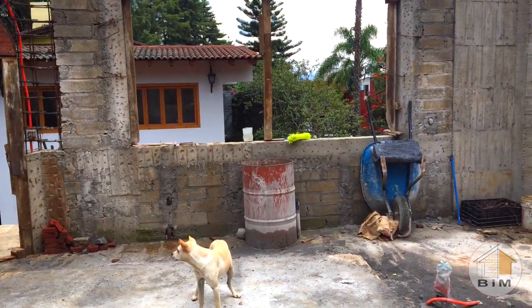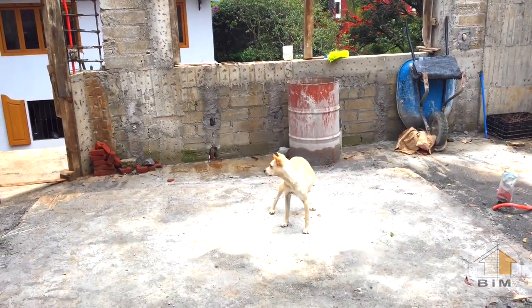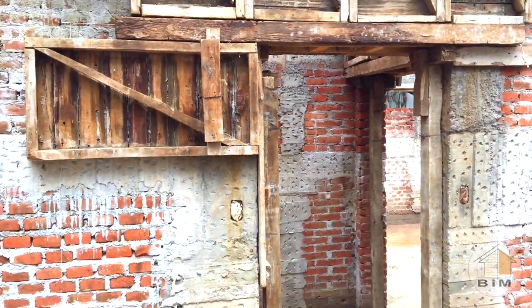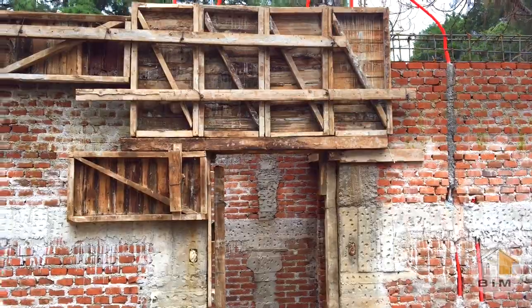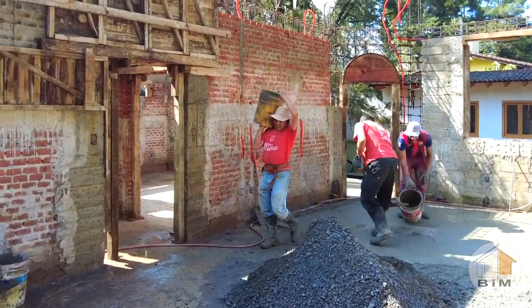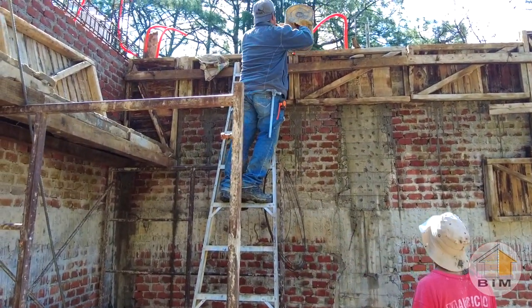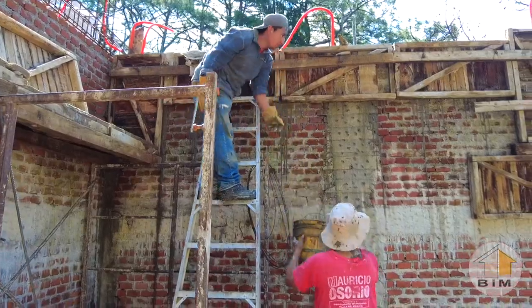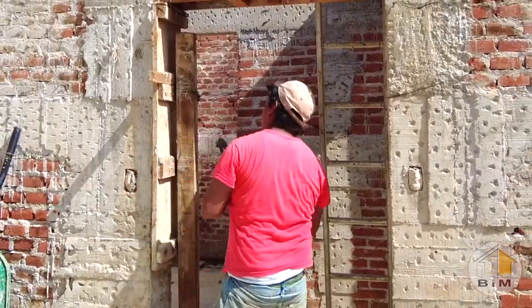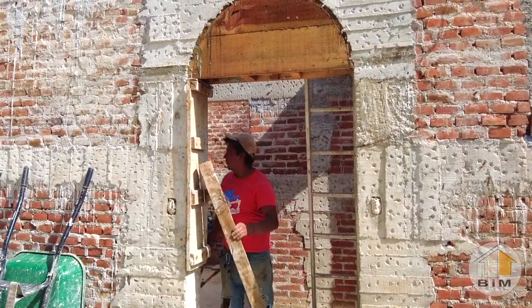And there's Palomo inspecting the quality of the work and checking out the final step before the concrete is poured, which is to cover that entire operation with wood forms. So once that concrete's poured and after it sits for a couple of weeks, we pull off the forms and see what we've got.